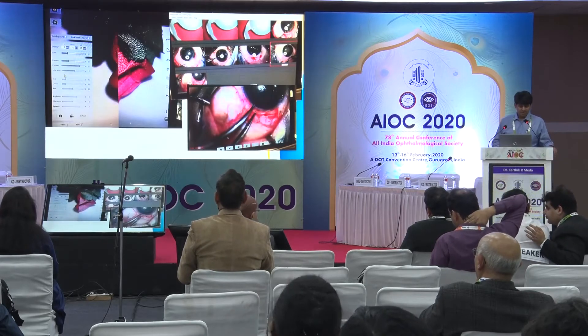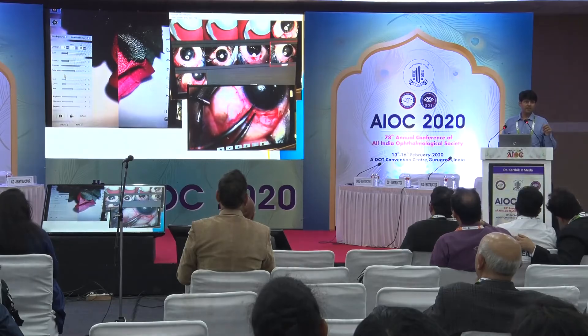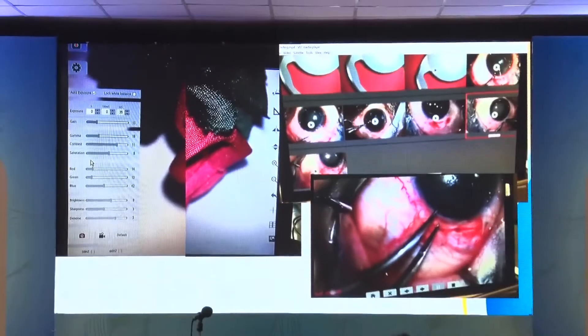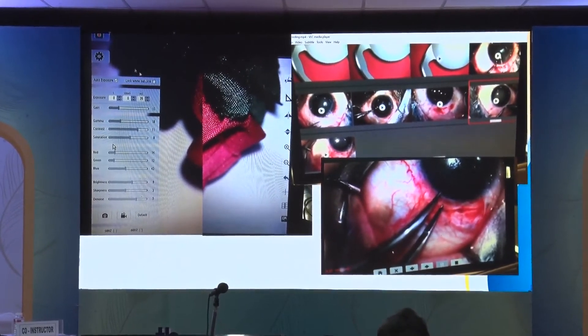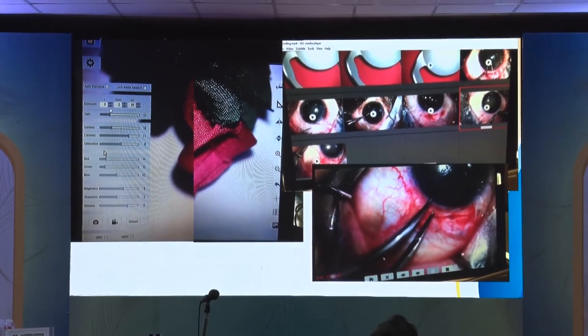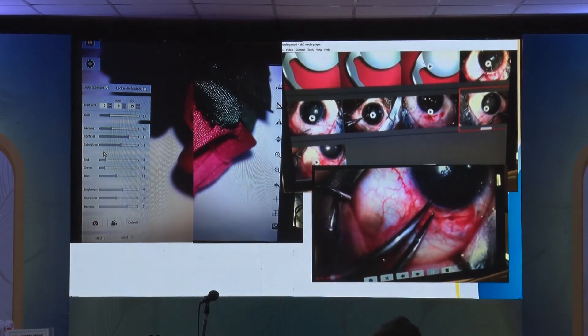The OSD — on-screen display — does not need a computer. The camera itself has a built-in program: when you move the cursor to the extreme left of the TV, menus pop up. While the surgeon is operating, staff can adjust the gain, gamma, and contrast, and switch from auto white balance to locked white balance. On the other side of the menu, there are additional tools such as a measurement tool, horizontal and vertical markers, and a digital zoom so the OT assistant can zoom into any particular region.